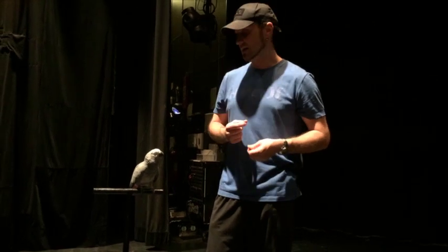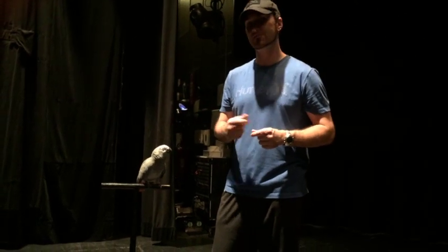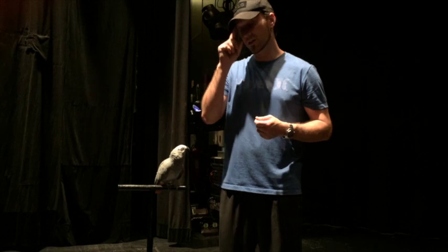Again, you want to use the treat that is your bird's favorite, that it's not getting in its daily diet, and something that it's hungry for. You want it to be a little bit motivated, and in this case, I'm using pine nuts. You also want it to be very small, so if you give a full almond, you're gonna be in trouble, but using something small they can eat quickly is gonna be helpful. So pine nuts are good, a little bit of millet is okay, sometimes little almond chunks are okay. Just find something that your bird really likes, and the key again is that it's hungry and it doesn't have that in its daily diet.